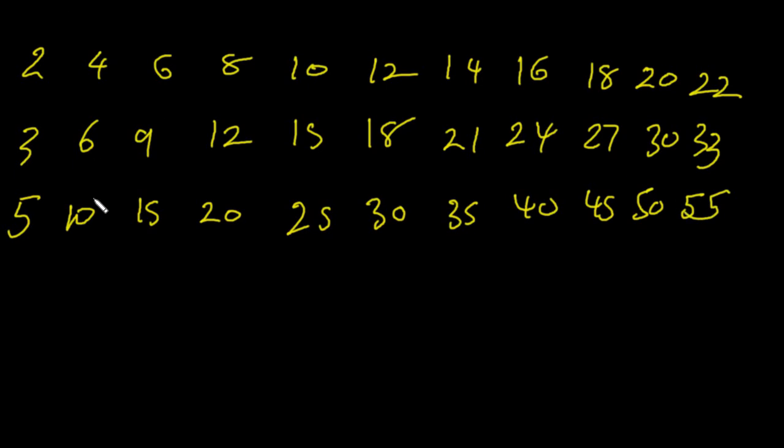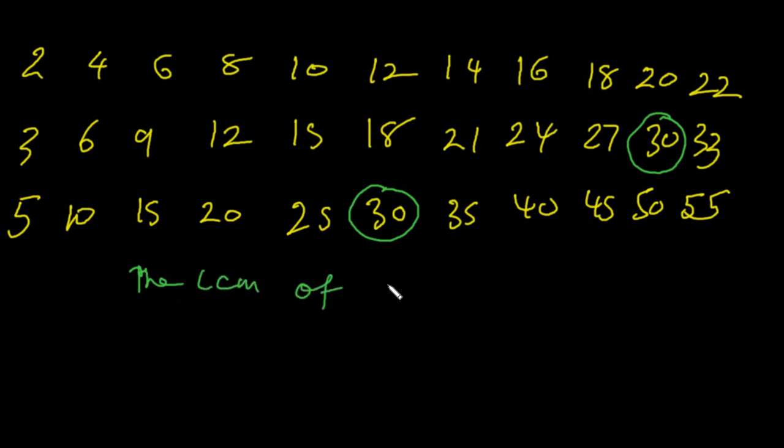So we can see that 30 is a multiple that is common to both 5 and 3. And through no stretch of the imagination, we know that 2 is a factor of 30, so 30 must be a multiple of 2. In fact, we know that 2 times 15 is 30, and so 30 would be our multiple of 2, which is common to 3 and 5. In fact, 30 would be our lowest common multiple. So the LCM of 2, 3, and 5 is 30.